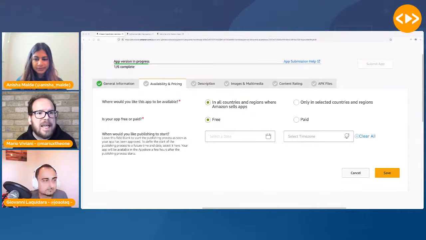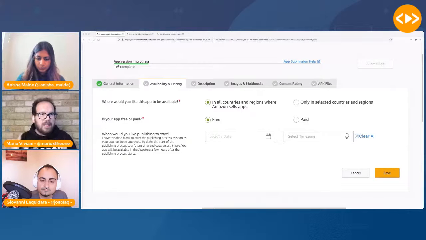Then you can decide what the monetization model is. Is it a free application or is it a paid application? If it's free, keep in mind that the app will always need to be free. And this is like your single-time decision. If you make it free, you cannot then turn it to paid. You can do vice versa. You can revert a paid application to become a free application, but you cannot do the reverse.